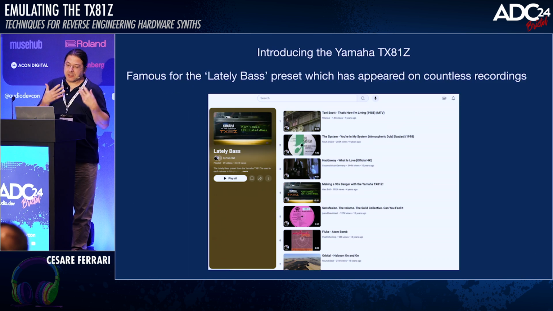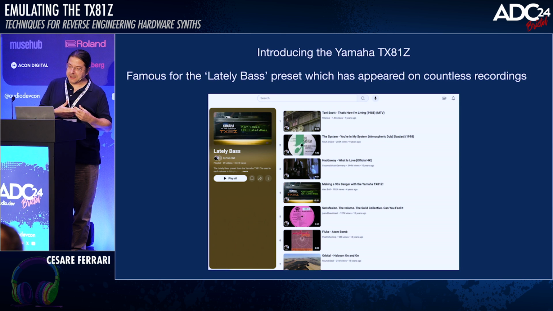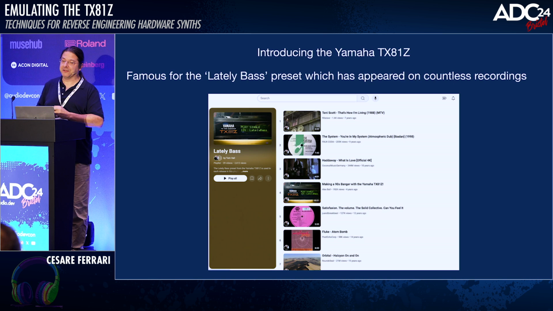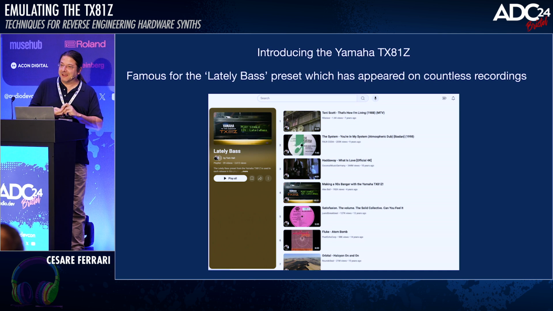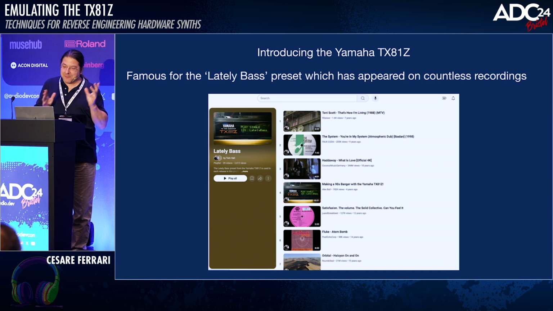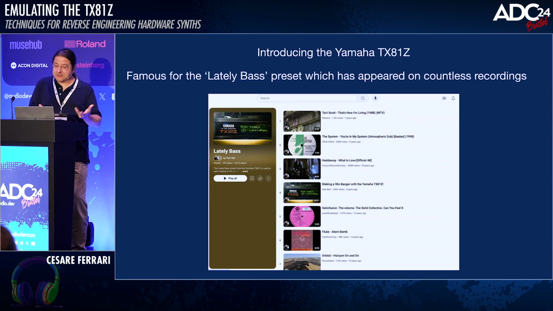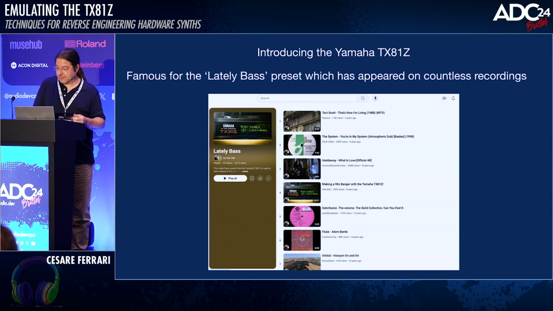You can tell a sound is popular when you can find a YouTube playlist for that one sound. There is also, I discovered, a Korg M1 piano playlist, which is a similar, very popular sound. But this is the sound that I'm particularly interested in emulating from this instrument.